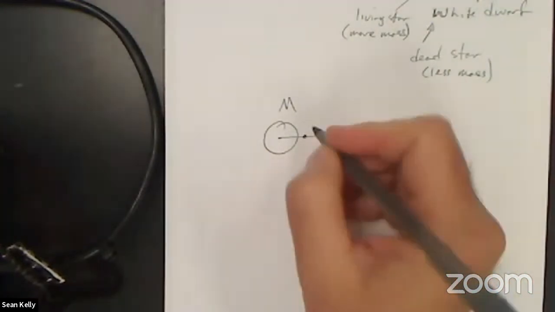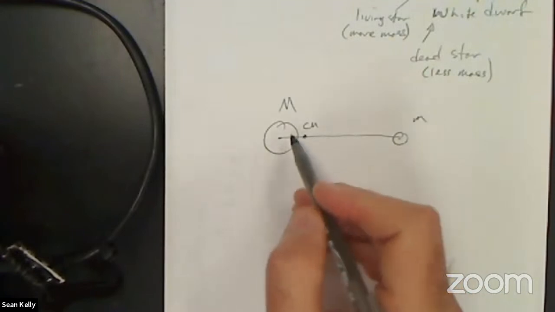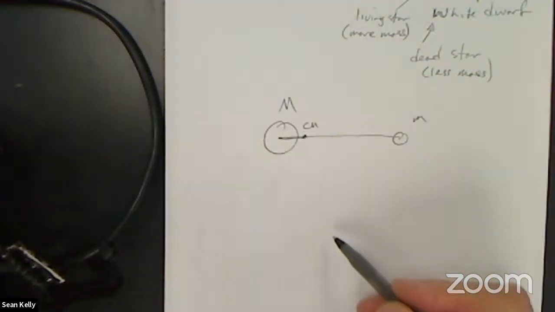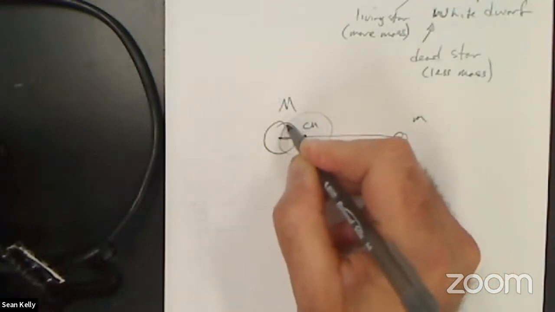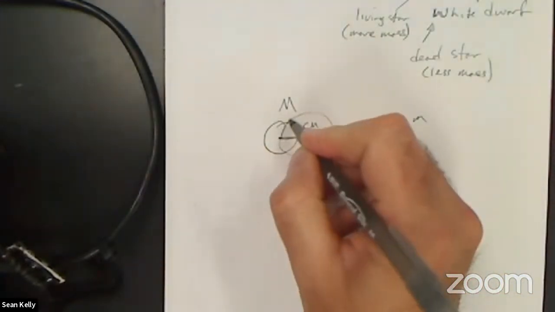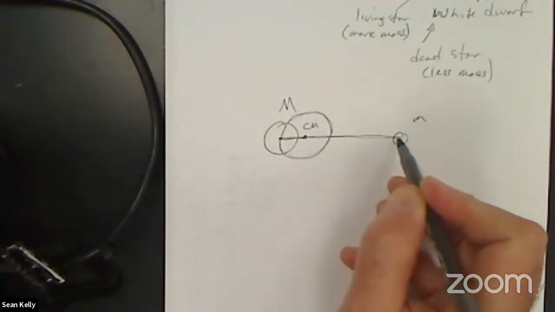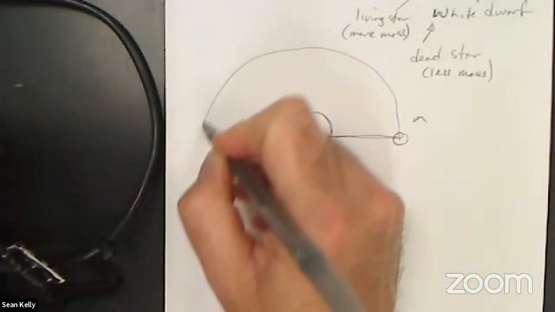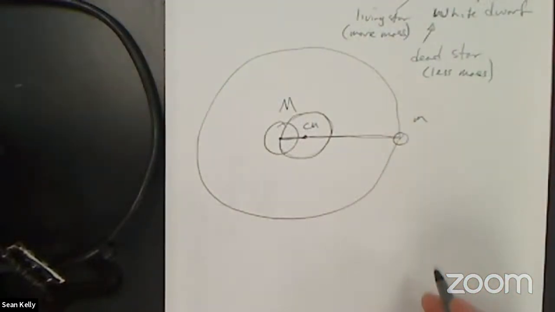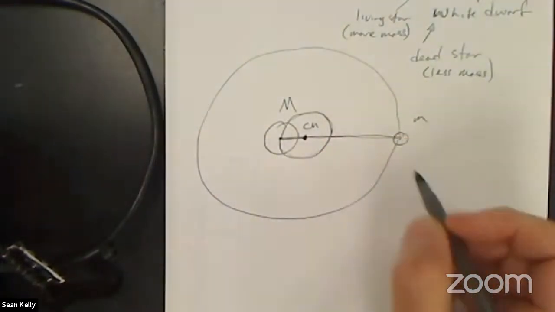So now what happens? This is our center of mass right here. This big, massive star is going to orbit at this distance away from the center of mass. This is its orbital radius, so it's going to have a little circle like this. It will orbit on this little circle. Now, how about this one? This is its orbital distance, and so you can see it's going to be a much bigger circle. Just pretend that those are perfect; it doesn't matter if they're not. So let's talk a little bit about this. They're dancing apart, and they're dancing around the center of mass.